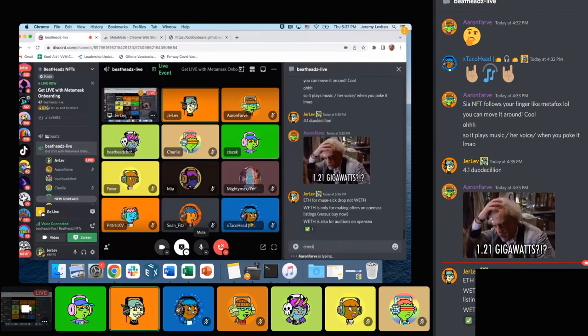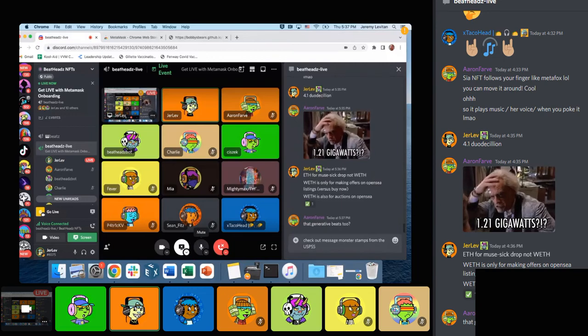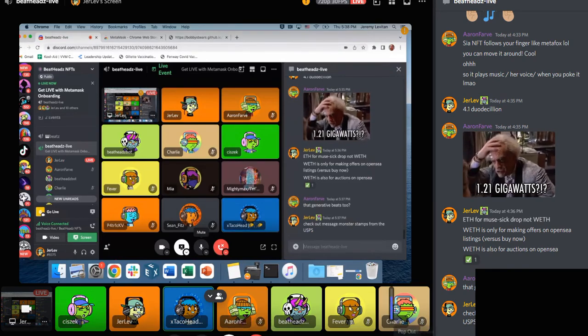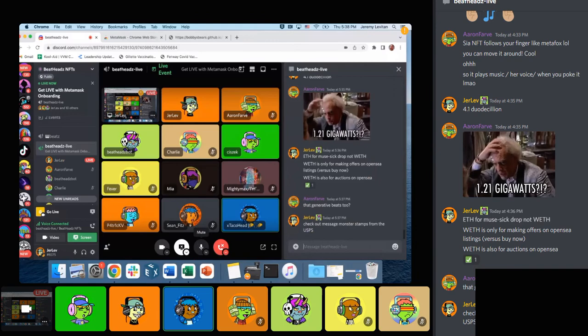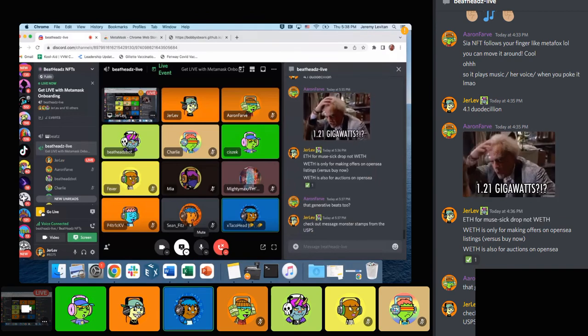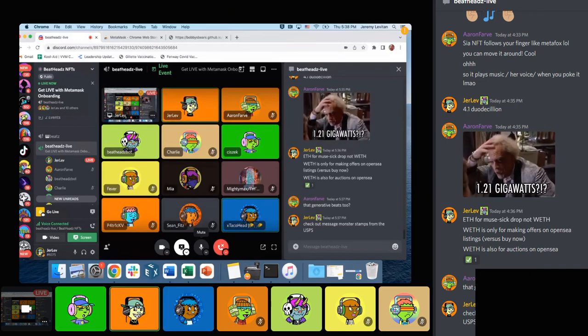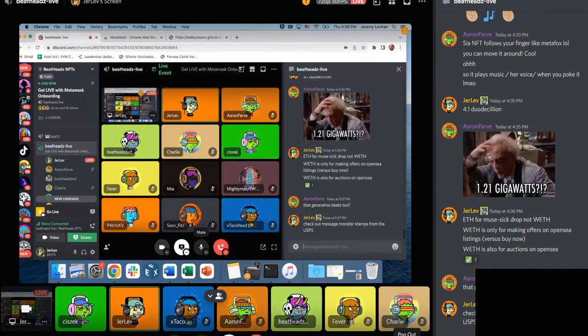And the other message is check out monster stamps from the U.S. Postal Service. I've been practicing using OpenSea recently. I've never minted or bought anything on that side of DeFi. I've just been picking up some random stuff. It's pretty fun. That's a good rabbit hole to end up on. At one point, I was buying things for like 0.001 ETH when ETH was low, and then it went up, and I was paying more in gas to buy things.